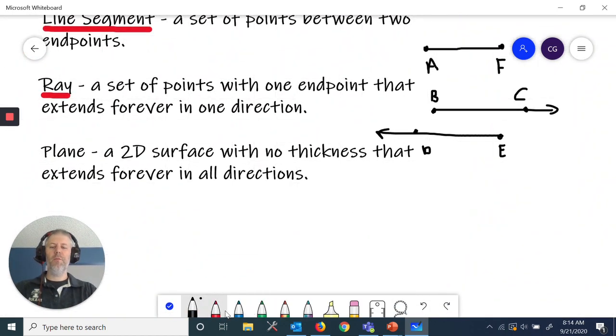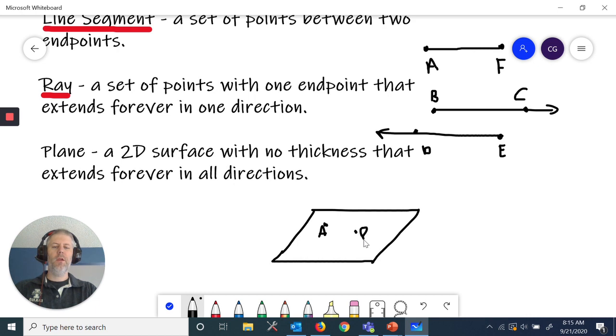Usually when we draw a plane, we draw a parallelogram shape like this. And it has to be named by 3 points on the plane. So we call this point A, point B, and point C. Sometimes you also see a fancy script letter in the corner. We'll call it plane R. So points are represented by a dot. The plane can be named by 3 points, and you just read out the word like you did with point. Plane ABC.